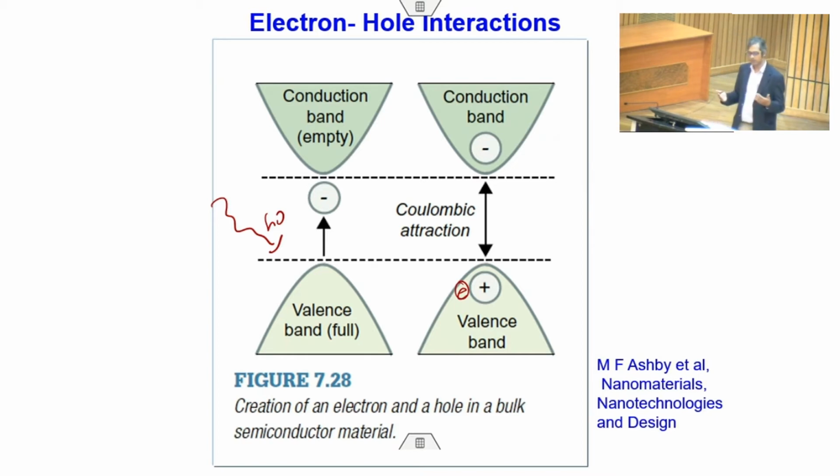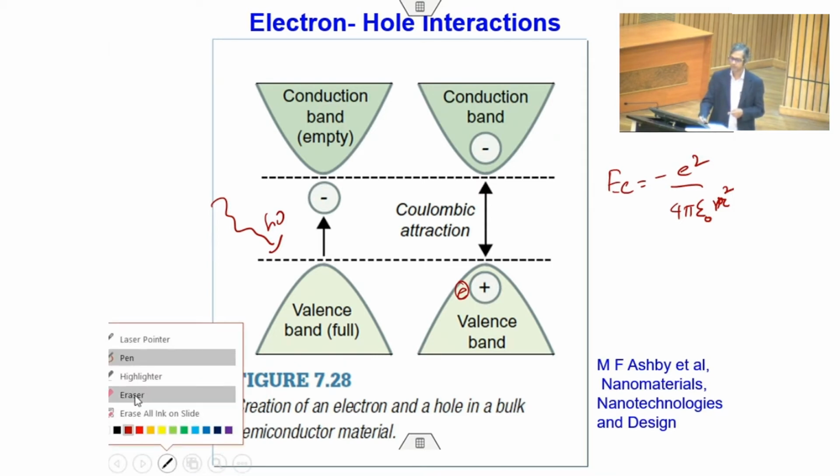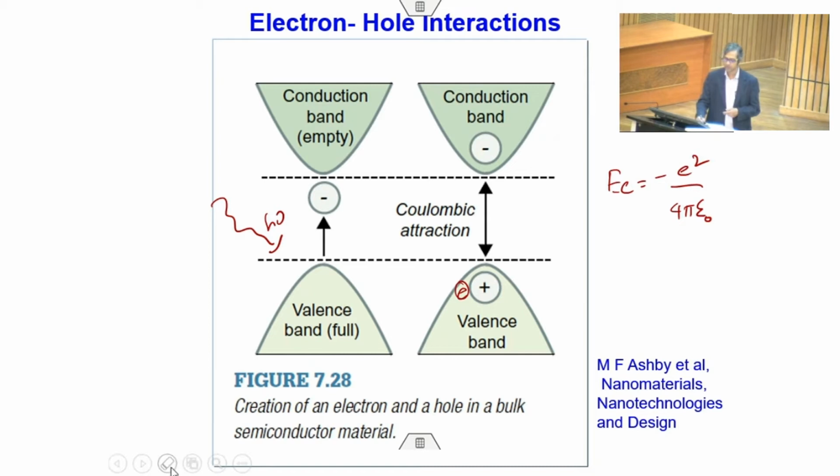Like any particle, excitons are mobile, right? The binding energy between the electron and the hole is electrostatic, which means the Coulombic attraction dictates the binding, and one can actually calculate it. This binding energy is minus e squared divided by 4 epsilon 0 r square. That's what you know. And why is that? Because Coulomb's law tells you that energy depends on 1 by r square, right? So this is very important.